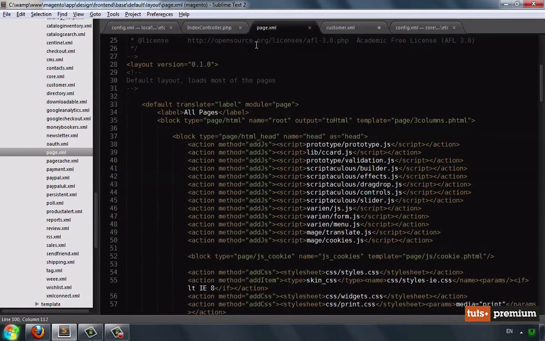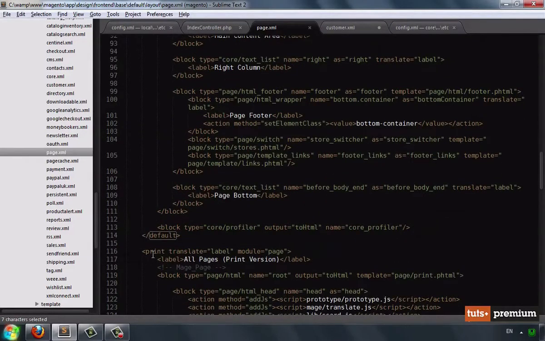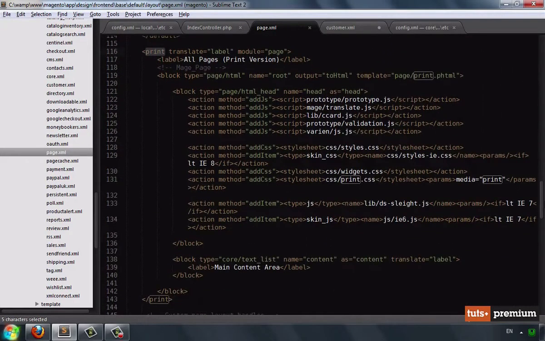So, in the case of page.xml, when the system scans it for this particular request, everything under default layout will go into the merged layout tree. It will ignore all nodes under print, because print is not in the generated handles array, which means nothing related to print is planned for this particular request. But if you switch your website to print version, the print handle will be evaluated, of course.